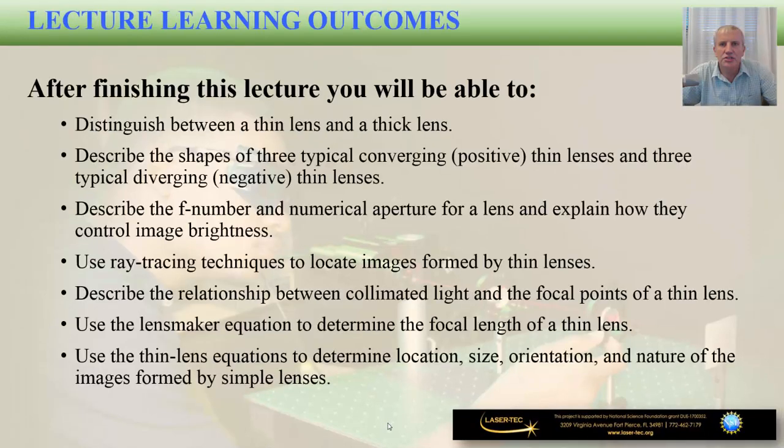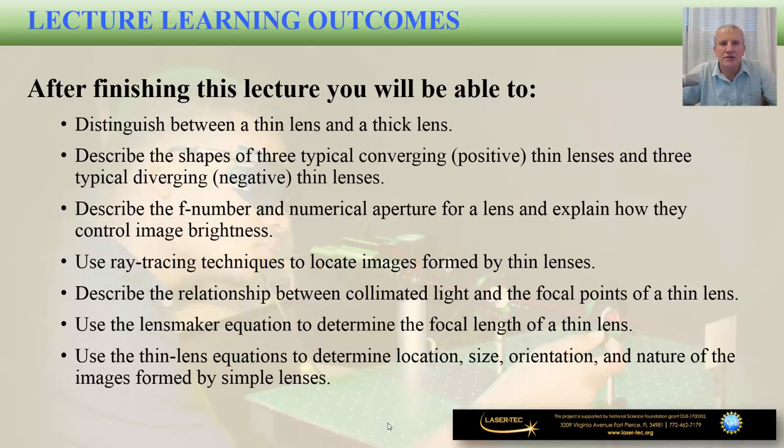Hello and welcome to lecture number 3 in our series of geometrical and physical optics lectures. In this lecture we are going to be exploring the subject of image formation in lenses. We are going to learn what a thin lens versus thick lens is. We are going to describe the shapes of 3 typical converging and 3 typical diverging lenses.